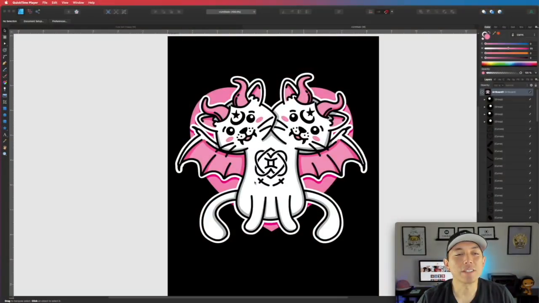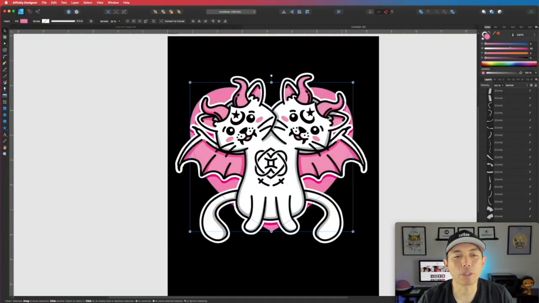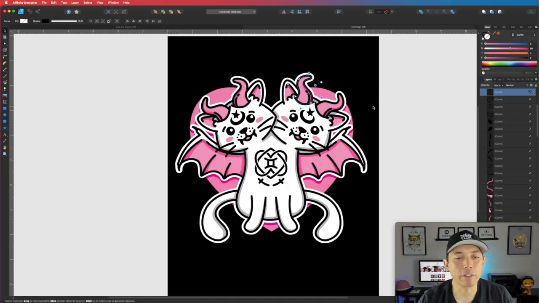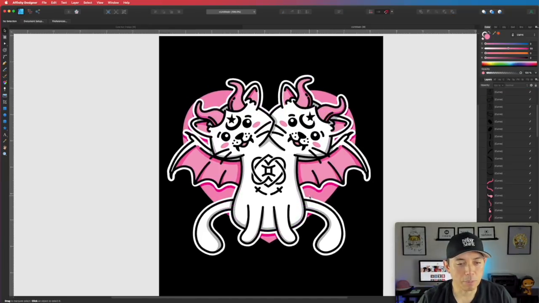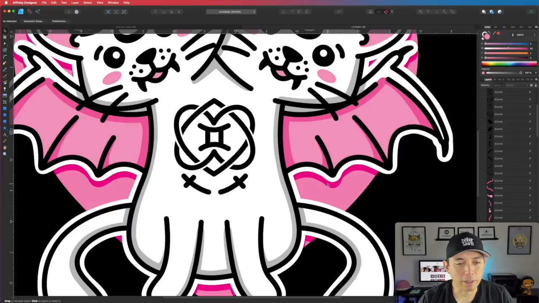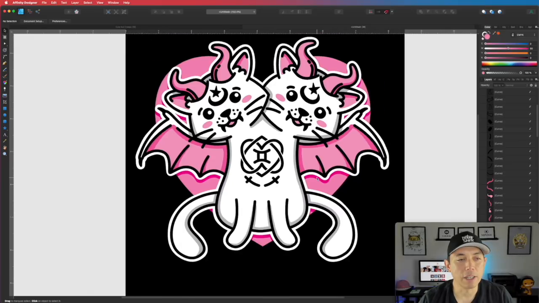So here we are, this is the final version. Just like I said, I did the pink. I think that worked out well, and then turned the outline into white right there. And then I changed that drop shadow so you can see behind here, kind of that shadow underneath this. It was darker before. I changed that to like a darker pink. So that's the only changes I did. I'm pretty happy with this right here. I'm going to just stop right now. So there's sometimes where you just like, of course I could come back and make more tweaks. Should I put something on the tail? Should I put something on here?